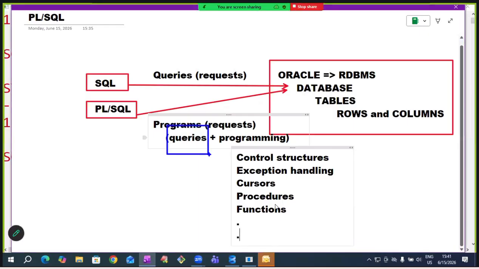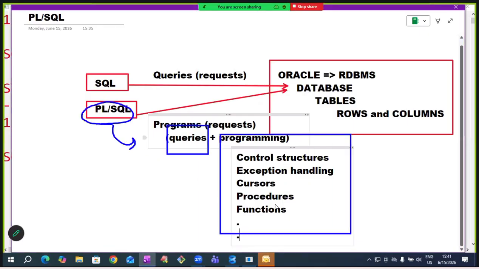To the queries only, they added some additional programming features and gave the title PLSQL. We know about queries. We need to learn this programming concept.